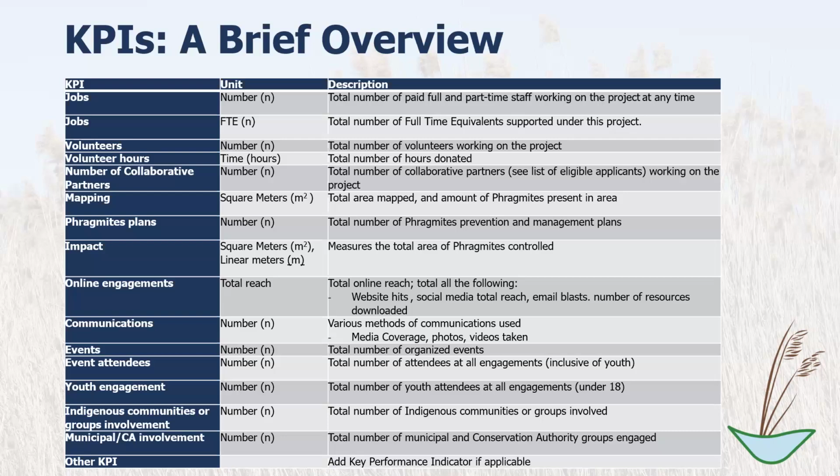This is also not going to be all of the KPIs that you will see as you're going through the application. There are a few other ones limited for space on the PowerPoint, but this does give you a good idea. We ask you to give a brief description as to what you were looking for. And if you have some zeros in there, that is just fine. It's not going to take your project out of the running. It's not going to be seen as a negative. Again, because we understand there are going to be some projects where it's not feasible to have volunteers in there. It might not be feasible to have youth out helping. So we understand that. Please don't let that be a deterrent.